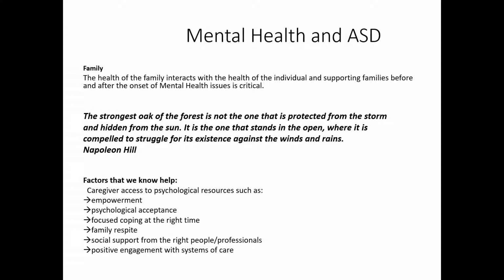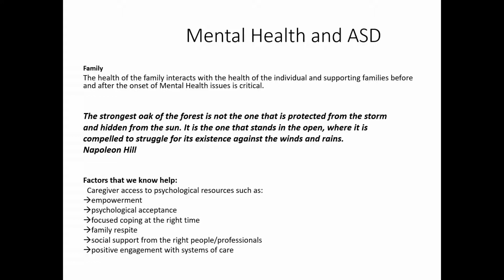And so the health of the family interacts with the health of the individual, and supporting families before and after the onset of mental health issues is critical. So I like this quote. It says, "The strongest oak of the forest is not the one that is protected from the storm and hidden from the sun. It is the one that stands in the open, where it is compelled to struggle for its existence against the winds and the rains."